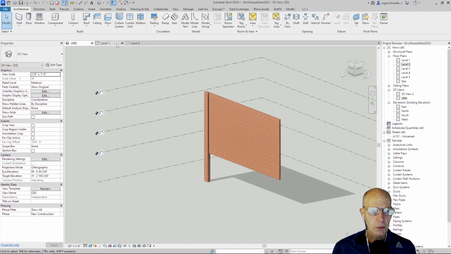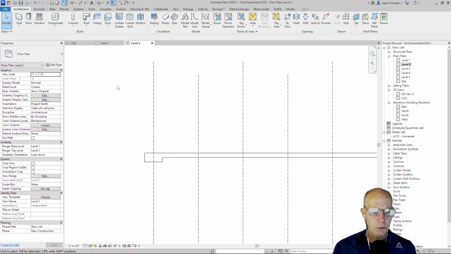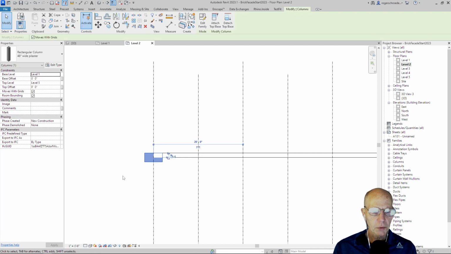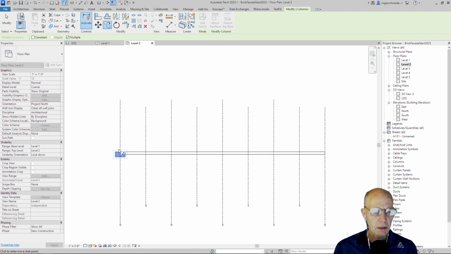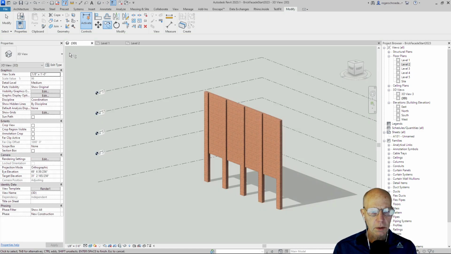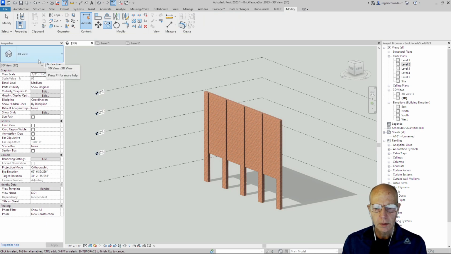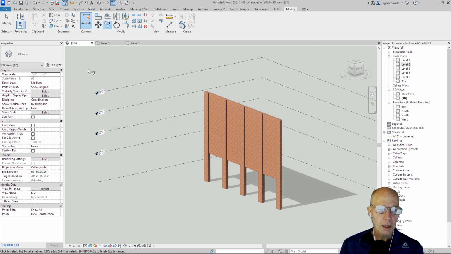So now I'm going to go back to level 2. Well, we can go to level 1. Actually, it's more informative at level 2. Now I'm going to go ahead and copy this column over a few times. Now remember, this is the major column, so we're going to use the major grid system, the longer grid system. And I'm going to use the copy tool, and I have it set on multiple. And I've got the column selected. And now I can just go from grid to grid and copy that column system. And we'll go back and look at it in the 3D view. And then we have the start of our hierarchy. We have a wall system that's at one level, and then our major columns at another level.